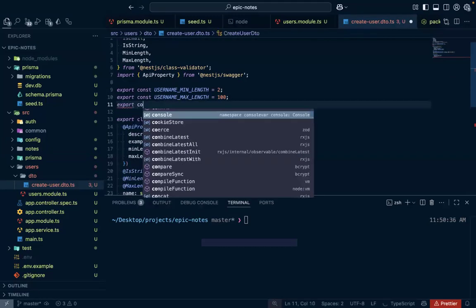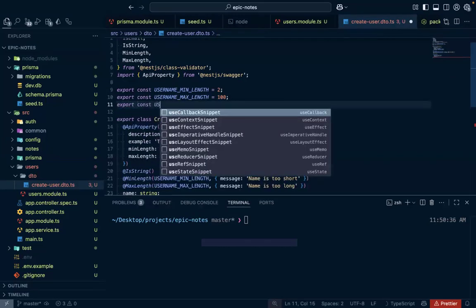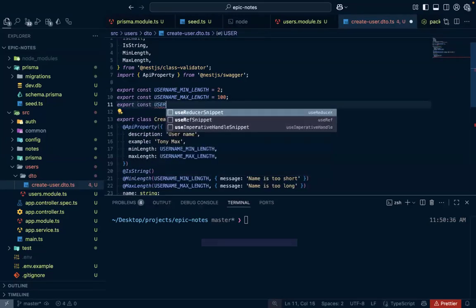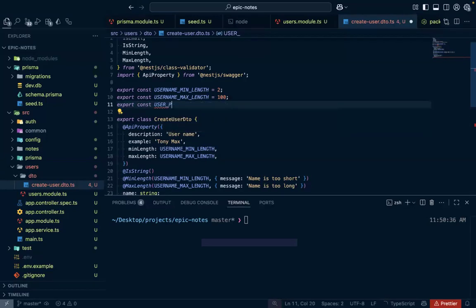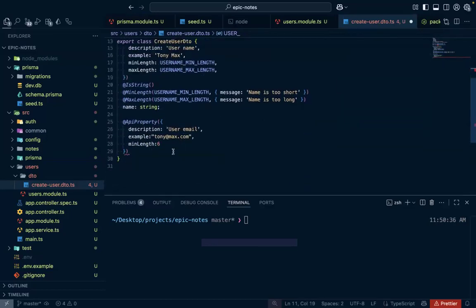Oh, I got carried away. This is the email, and we don't need the min length. Email can be any characters, any amount of characters.